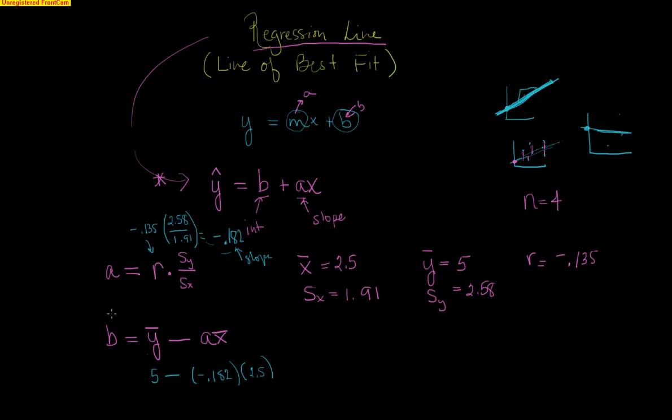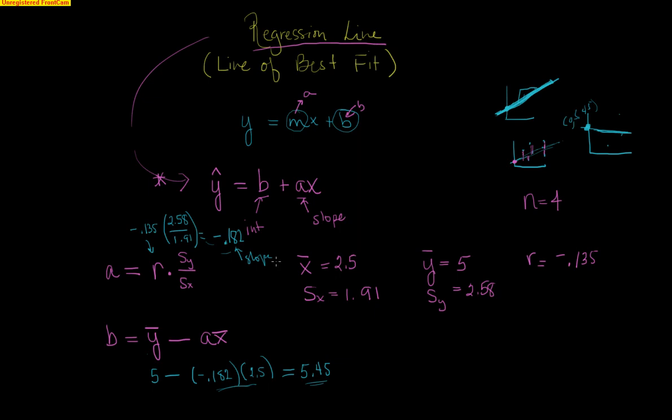Now be careful on your calculator here, because order of operations tells us we have to do this multiplication first. If you work that out on your calculator, you should get 5.45. That tells us that the y-intercept is around the point 0, 5.45. It crosses the y-axis right about here.